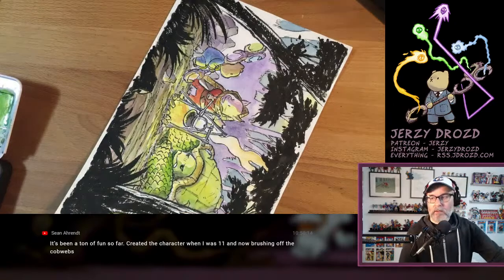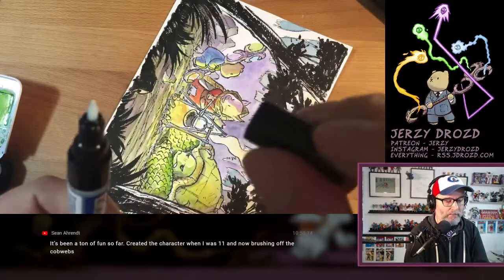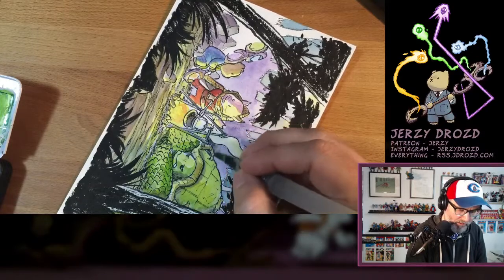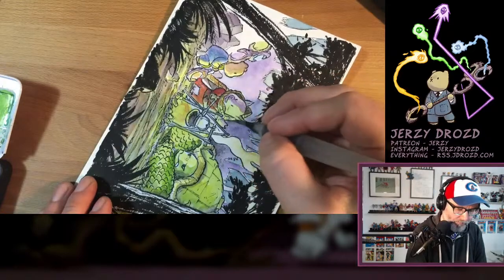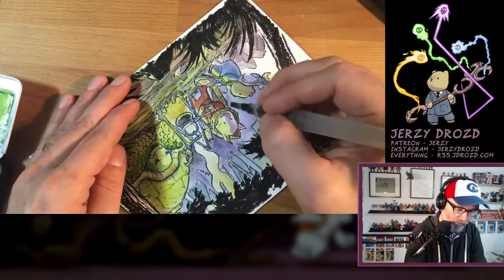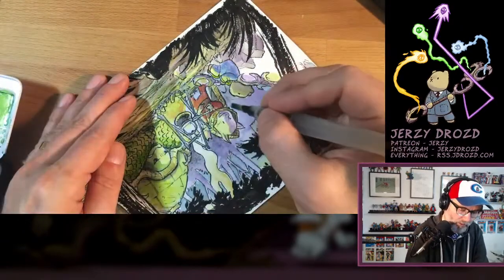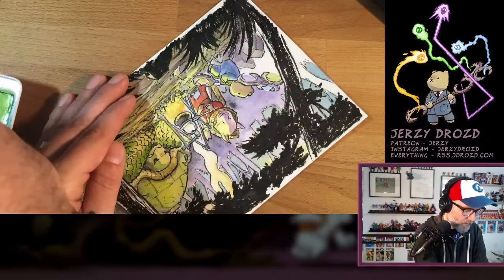I got this masking pen, like Dick Blick. It's got a plastic applicator, and you know what watercolor masking is, right? It's like that sticky glue that you stick on the page where you don't want the paint to go. And then you sort of rub it off with your finger afterwards when you've applied your washes. We'll use them a couple times. Probably would have been good for back here where I'm trying to blend some black into this background.